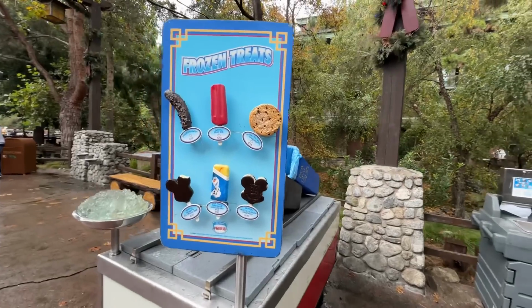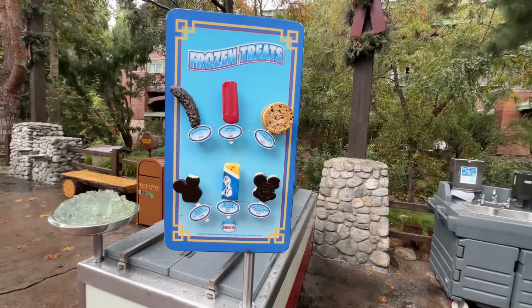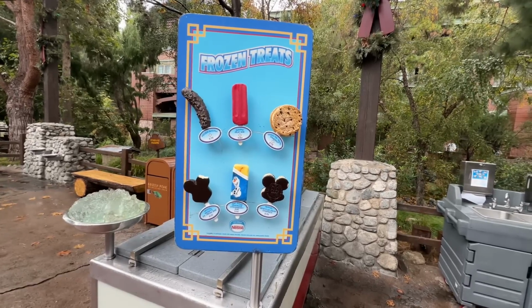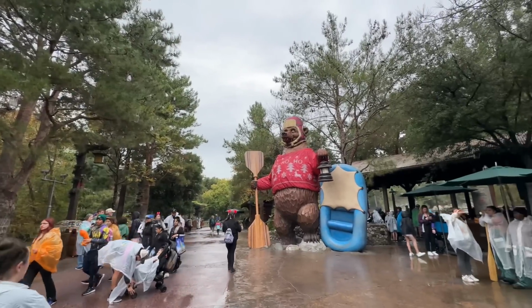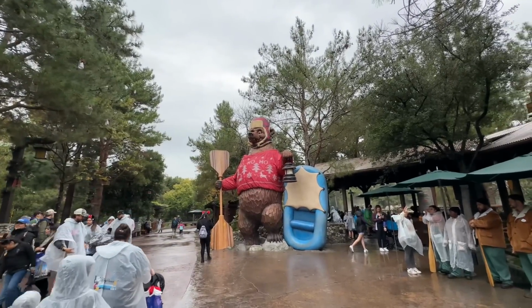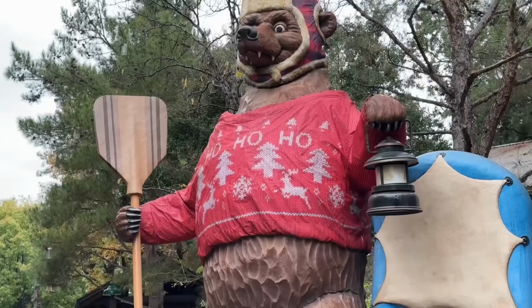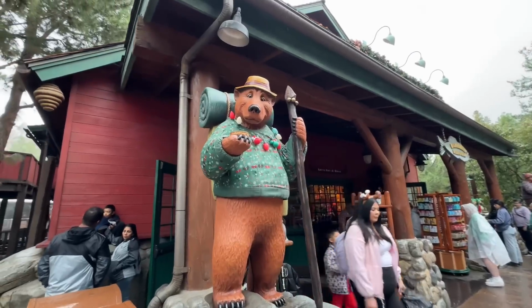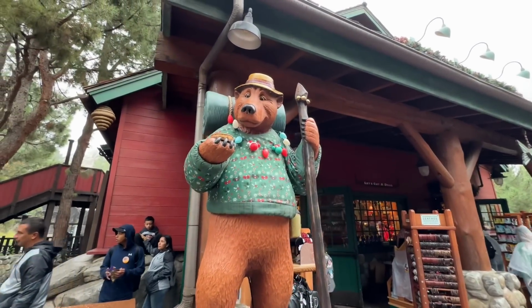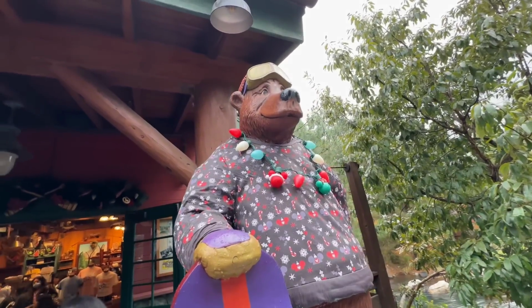Oh yeah, I would love to devour all of this. And you know you're a true theme park MVP when you crave ice cream on a nice cold day like today. And the holiday overlays are not just for some of the attractions, they're for our grizzly bear friend over here, and he's wearing his ugly Christmas sweater. Oh yeah, that's great. And it's not just that bear, they've also put the ugly Christmas sweaters on these grizzly bears as well in front of the gift shop.